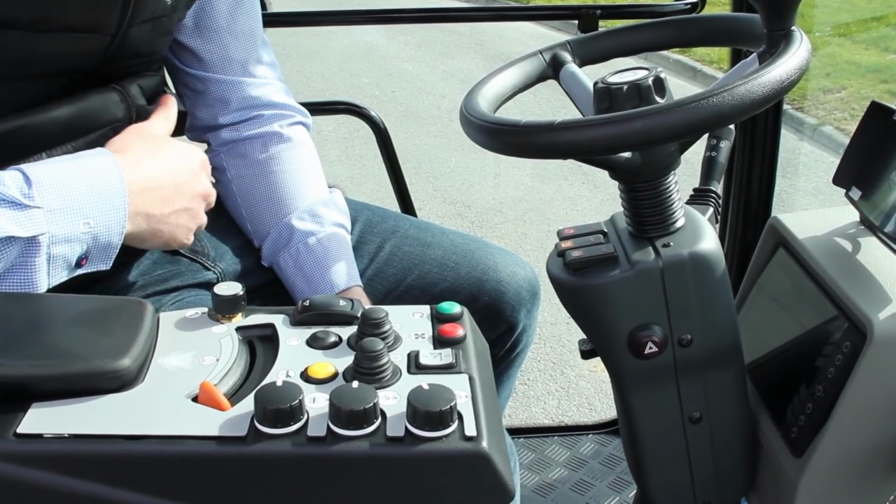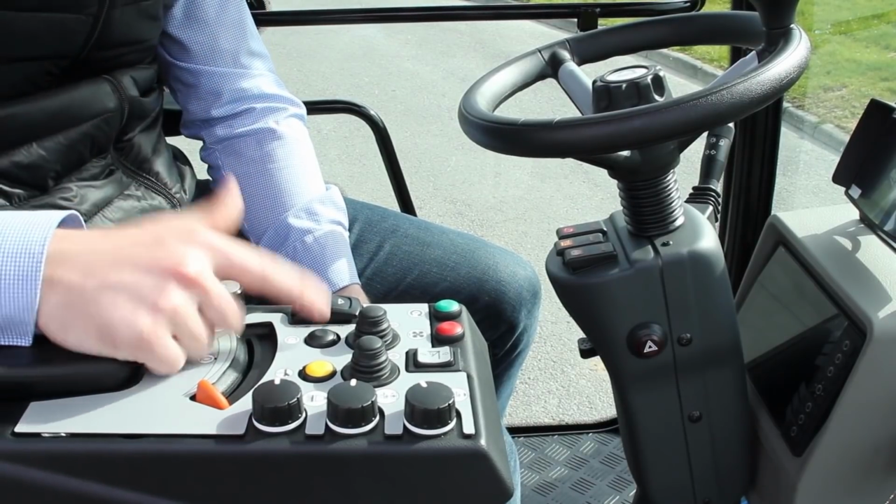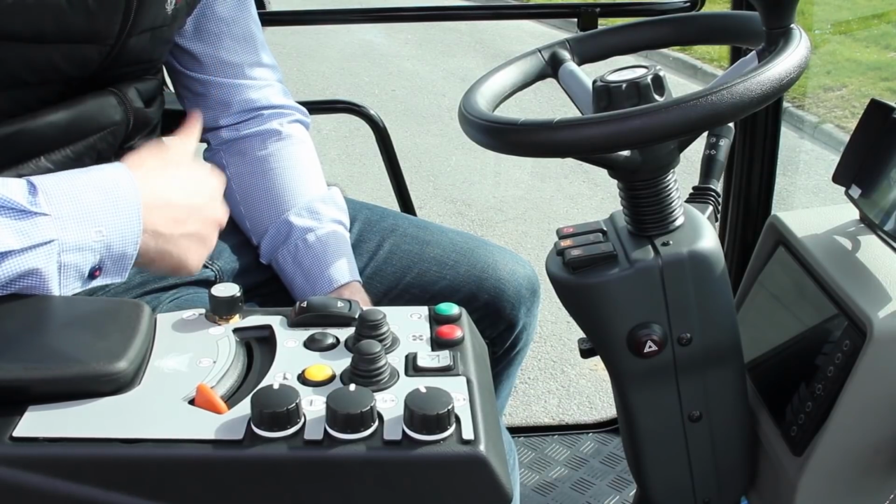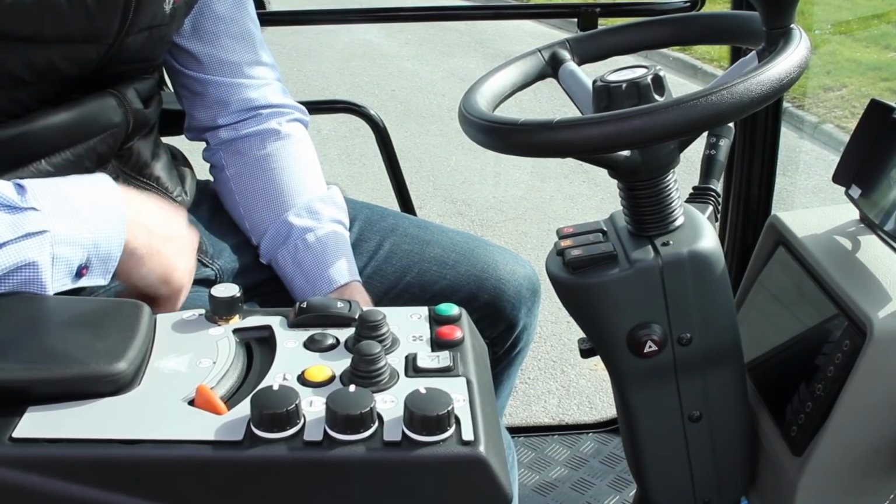Last to point out is your cruise speed button here. If you're sweeping at a certain speed, you can just press this once and then take your foot off the accelerator pedal, and the machine will just maintain that constant speed, which is a great feature as well.